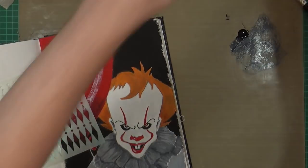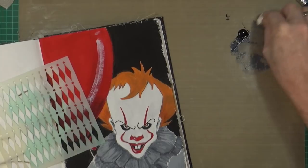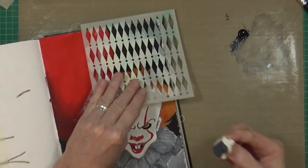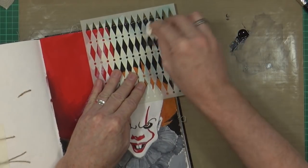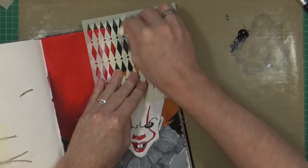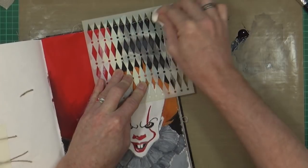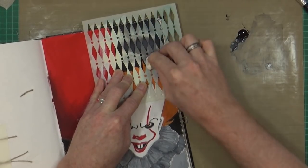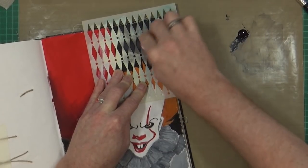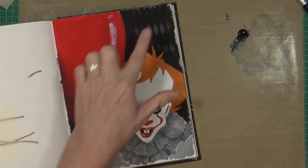And then grab a quick cosmetic sponge, pick that paint up. And then just in the background up there, I can add in a bit of texture, which is going to be light enough to show up against the black, but not dark enough to stand out too much. See what I mean?